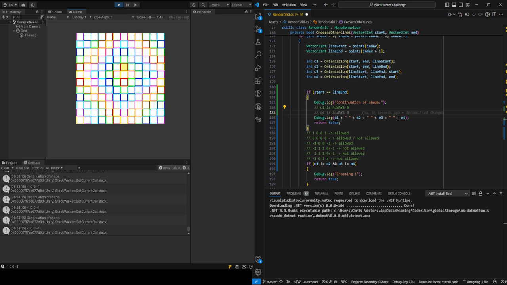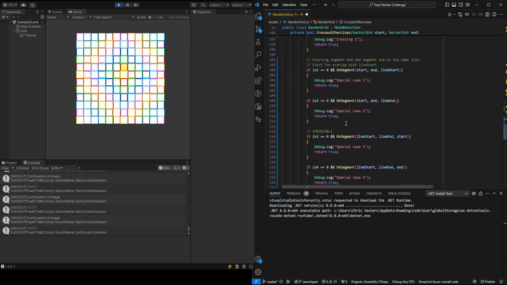So no matter how you try to make a triangle, since this point is the same, you have your start, you have your end, and then your end point, start, end, line, end, will always be on the same line. You cannot make any line where this point is outside of the line. So that's impossible. So that's also why the second case here is not interesting. Special case 2 is not interesting in this case.